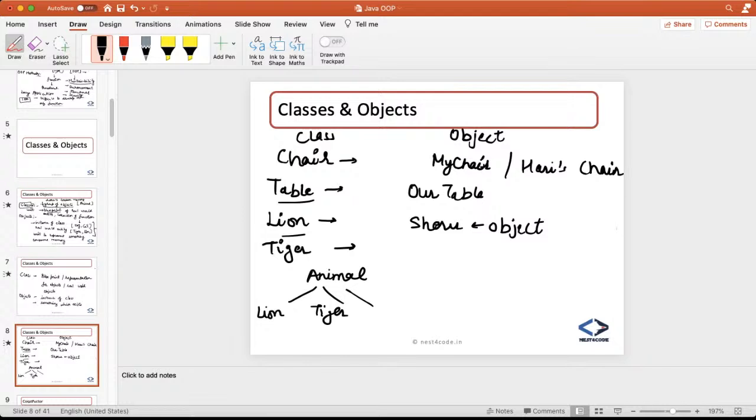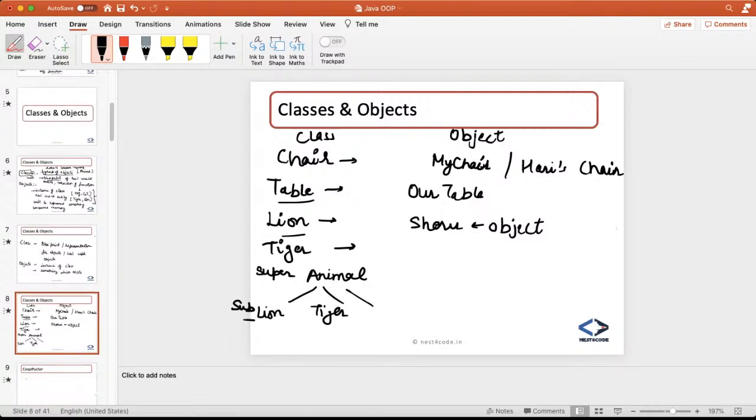We'll talk about it in inheritance, but you can think of it as a superclass and subclasses, but it is still a class, guys. Unless you create an object of it, it's not an object. It's still a class. I think many people have this confusion. But it's good, guys. At least you have some input, so that's great. And don't worry, keep participating. You had these examples of lion and tiger as objects, but now you will understand all these are classes.